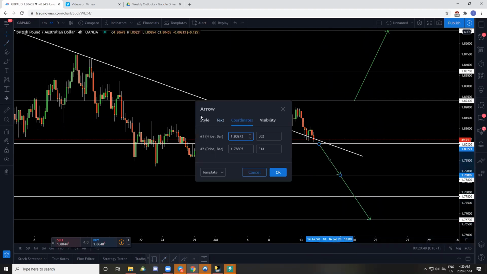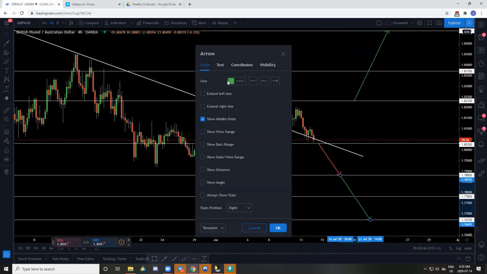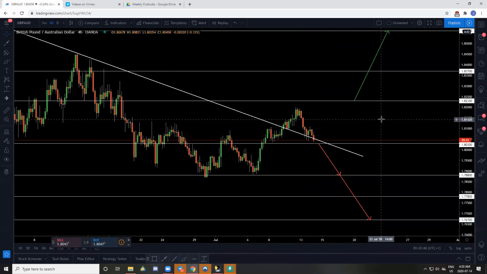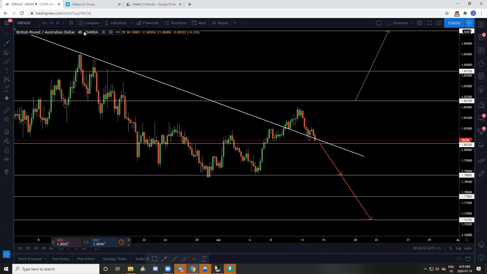This is not particularly a pair I have scalped ever, so I don't have any scalping suggestions on this. This is something more I'd be looking for longer term plays. Like for example, let's just say we get those confirms of GBP optimism. We get some signs of UK data rebounding, and we get more negativity with China hammering AUD. China says, you know what, we're going to cut this tie with AUD and we're going to increase this tax against them. So it brings a lot of economic negativity to AUD.